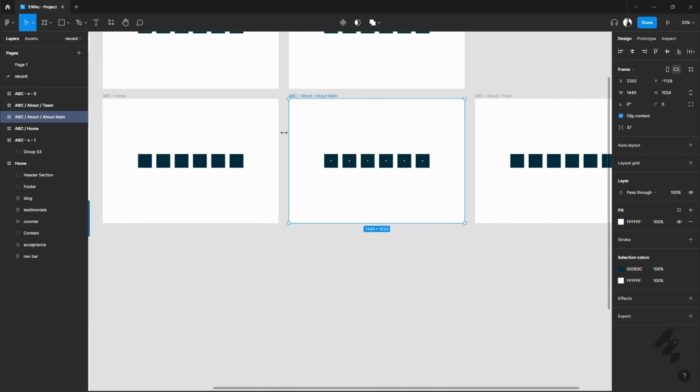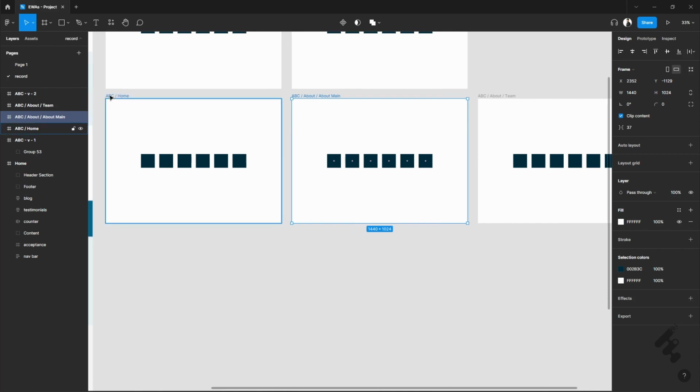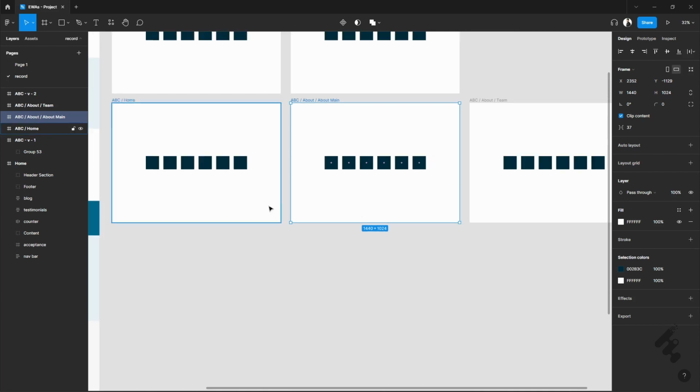And at this point it will create a folder called ABC and it will put the home page named home in it, and it will create another folder called about and it will put these two pages called about main and about team. So let's try this.